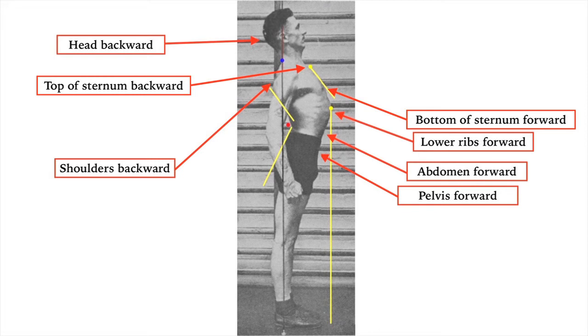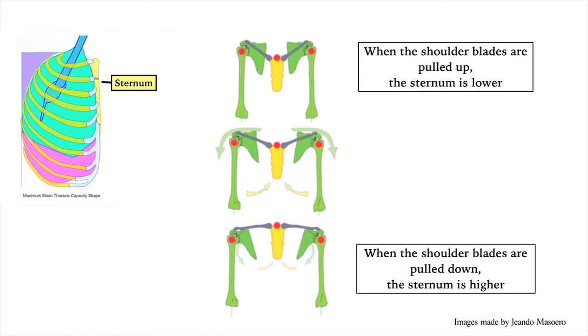If we do that, our old habits will take over the action, and rather than changing our posture for the better, we will exaggerate the faults we already have. The last thing to note before attempting to lift the chest is that we want to keep the shoulders down.